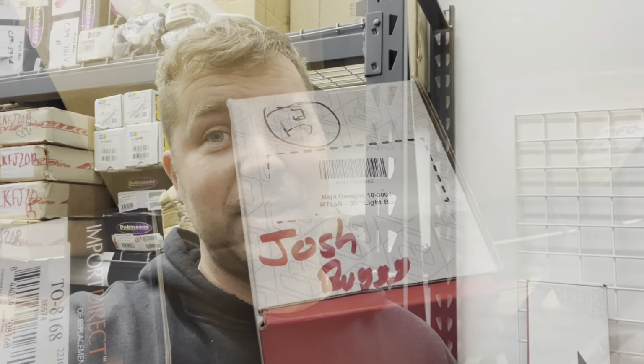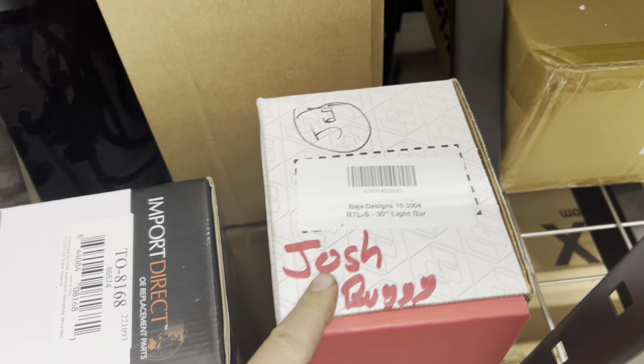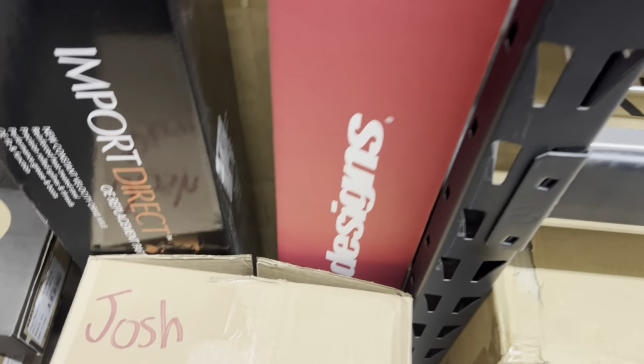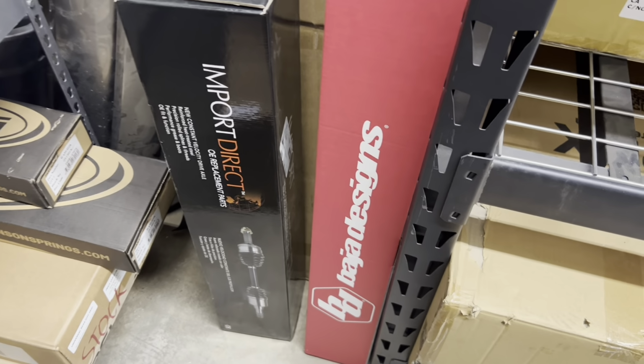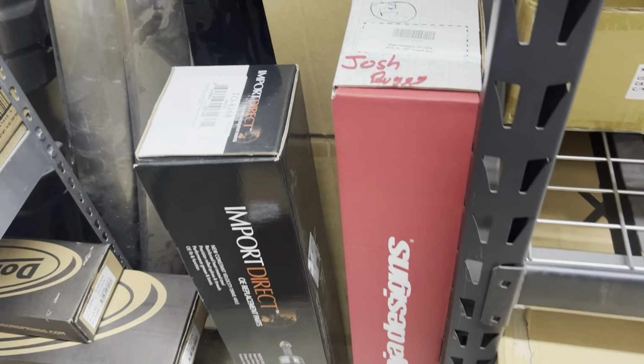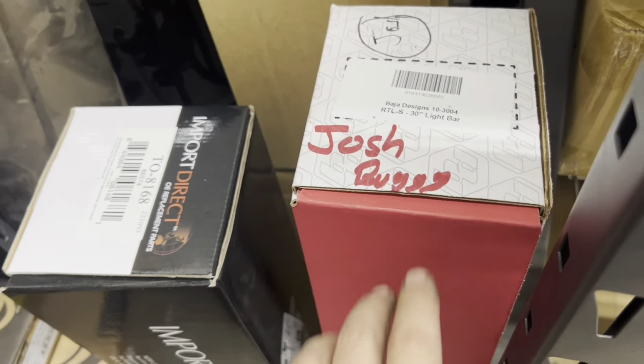But this is what came in. My Baja Designs rear tail light. Super, super thankful for Baja Designs. We are a Baja Designs dealer. So they helped us out with the truck tremendously, which is awesome by them. So this is the 30-inch rear tail light.